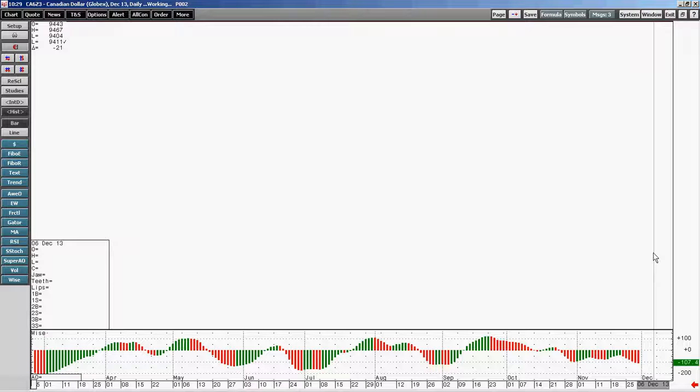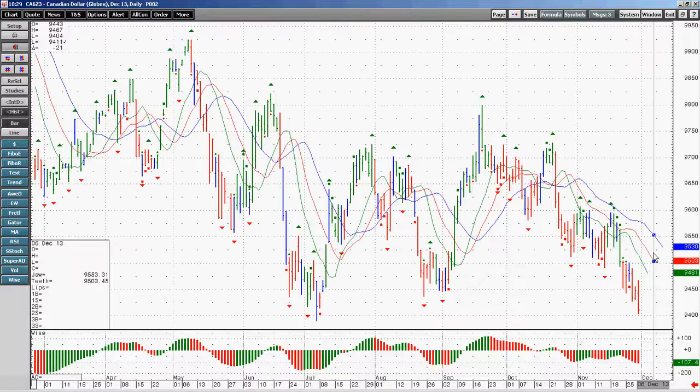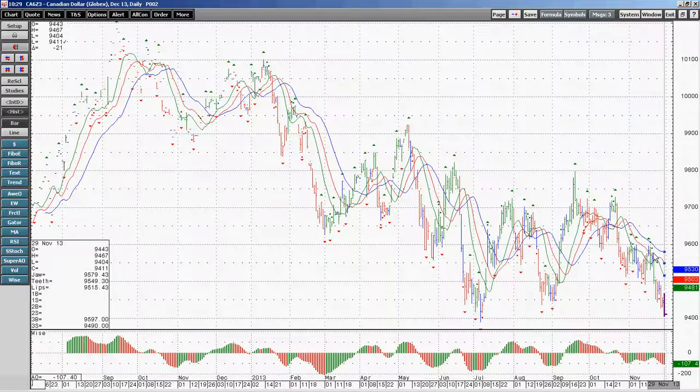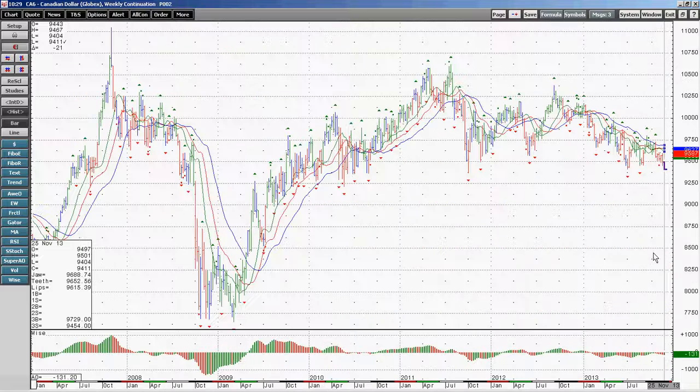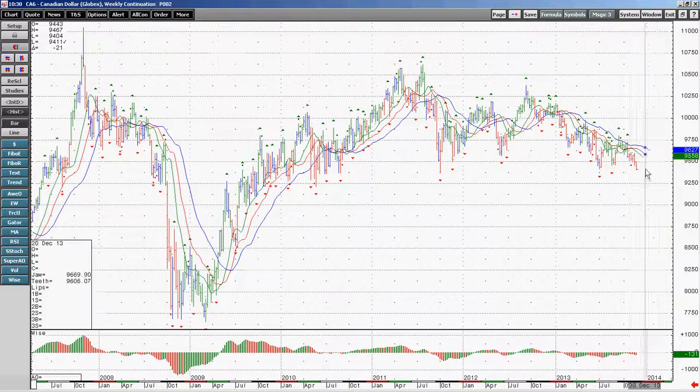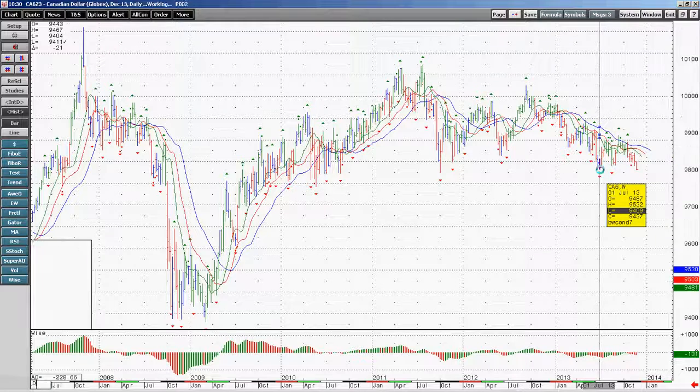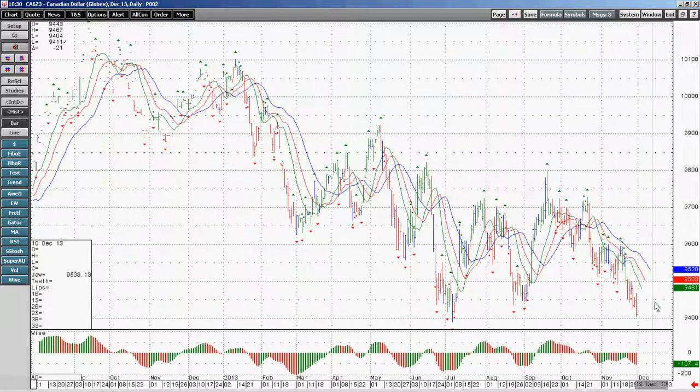Next market we're going to take a look at is the Canadian dollar. And just briefly, I want to mention this. The reason why is, take a look at this weekly chart. This is what I'm talking about, these long correctional waves in and out of the mouth, in and out of the mouth. Now on the weekly chart, it has broken out. It's come through one of the fractals and almost to the second fractal, but you can see back on the daily, this has been a very difficult ride.